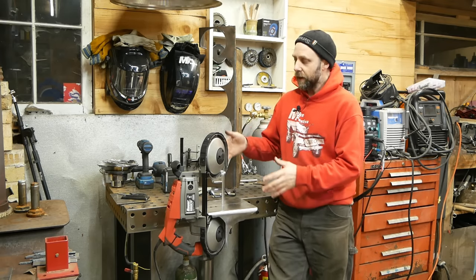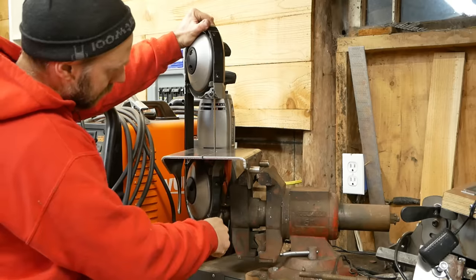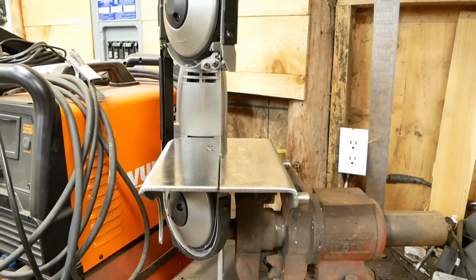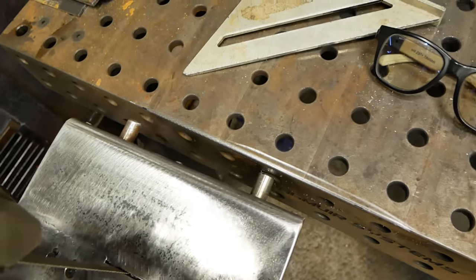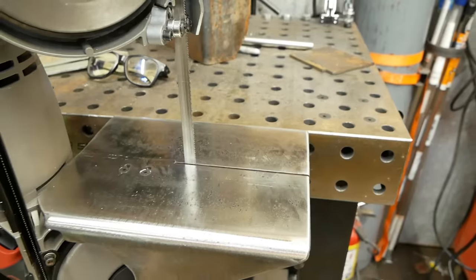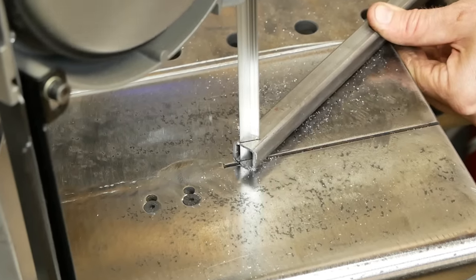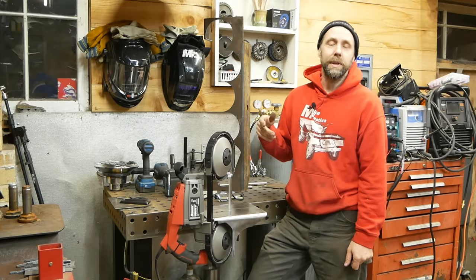This one I built — a lot of times they either sit on top of your little workbench and you can run your portable saw with it, or you can get some that clamp into a vise and they're a little more cheap. That kind of appealed to me — people clamping it in a vise and using it for that. I actually wanted to modify this one even more and make it clamp onto the side of my welding table, so if you're cutting simple little stuff you can cut and get back to welding. Basically you don't need much for it — some scraps of metal.